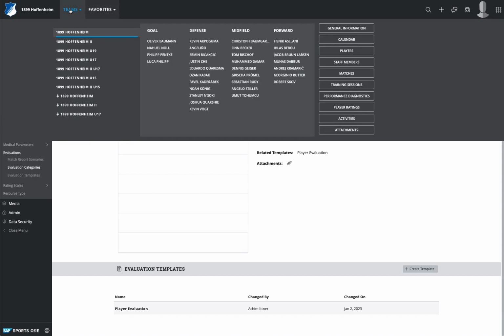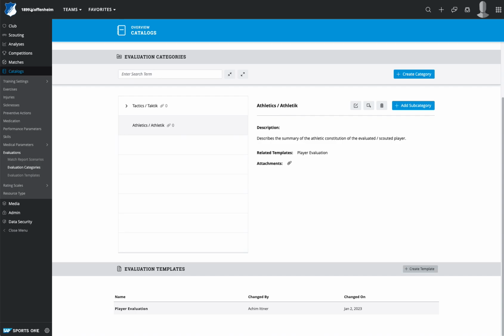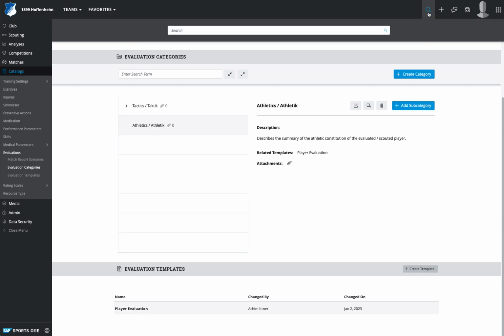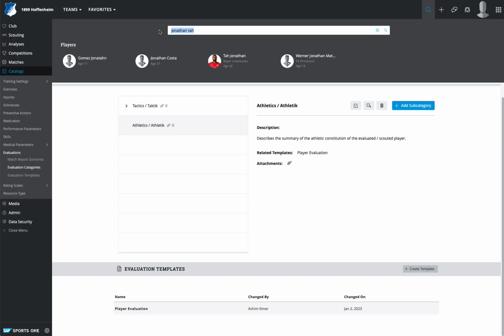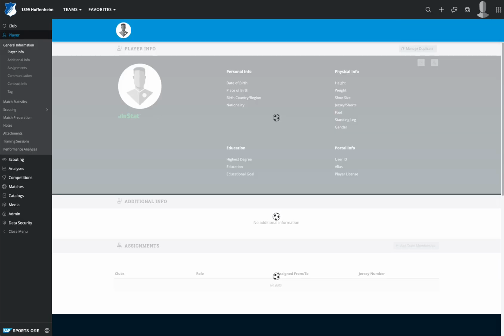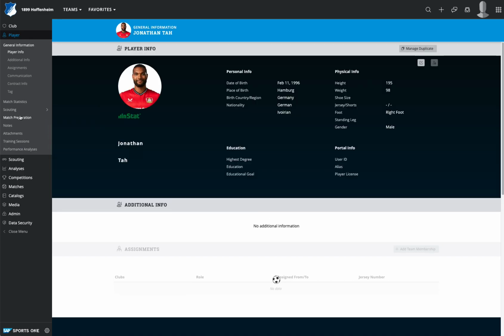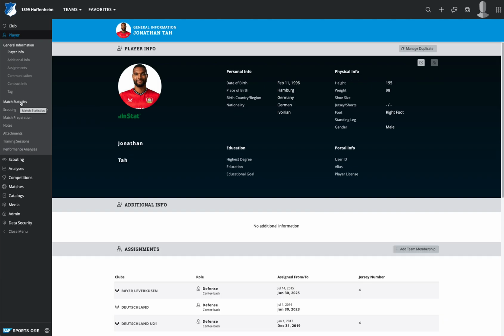So I navigate to one of the games. In this case, I select again the same example that we had before, Jonathan Tah, and if you want to create for this match which we used in the example before, I just navigate into the setup of scouting reports or to the relevant matches where this player played.